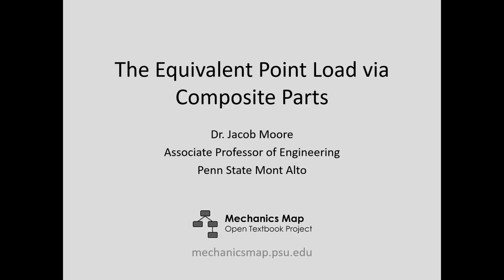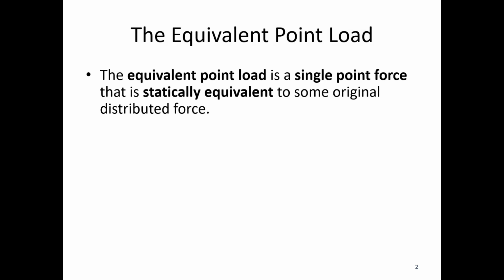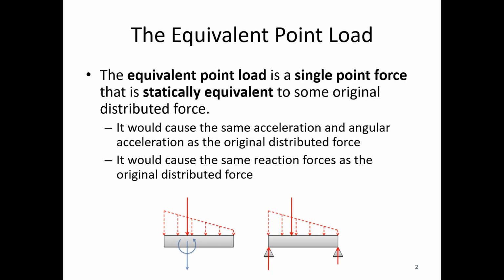Hello, for today's video lecture, we're going to be talking about the equivalent point load via composite parts. As a reminder, the equivalent point load is a single point force that is statically equivalent to some original distributed force. It would cause the same acceleration and angular acceleration as the original distributed force if the object is left free, or the same reaction forces if the object is constrained. So this is a single point force that is statically equivalent to our distributed force.